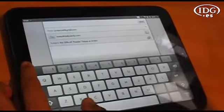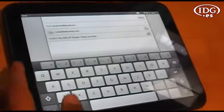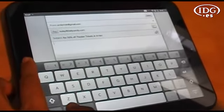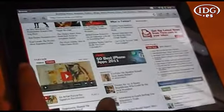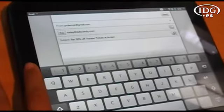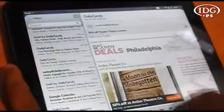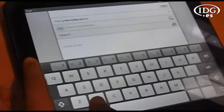It opens up, if you notice, as a separate card, so that I can start an email. I don't have to finish it or save it in a drafts folder and struggle to find it later. I can simply leave it on my workspace, and then I can go work on something else. And then when I'm done with my current activity, I can go back and start working on that email again. So this is something that is very unique among the mobile OSs, that you can have multiple emails being worked on simultaneously.